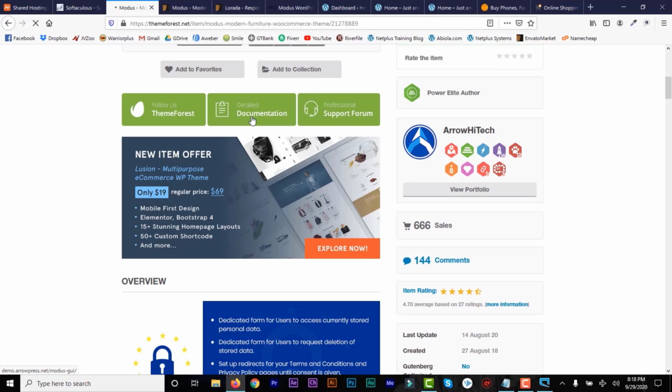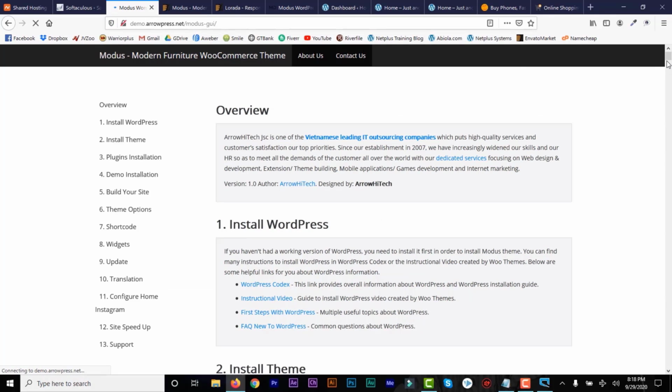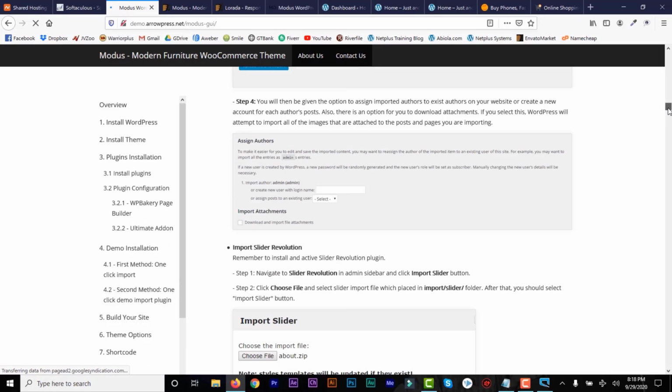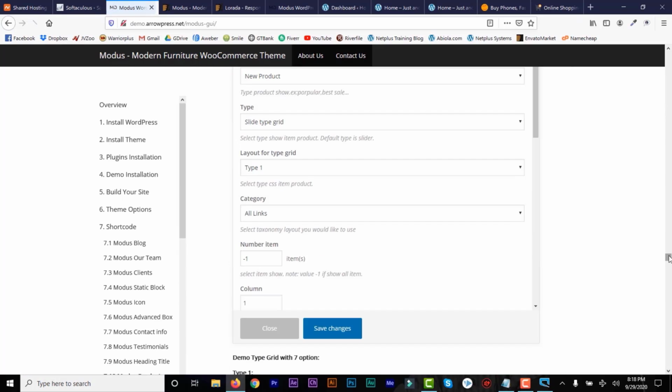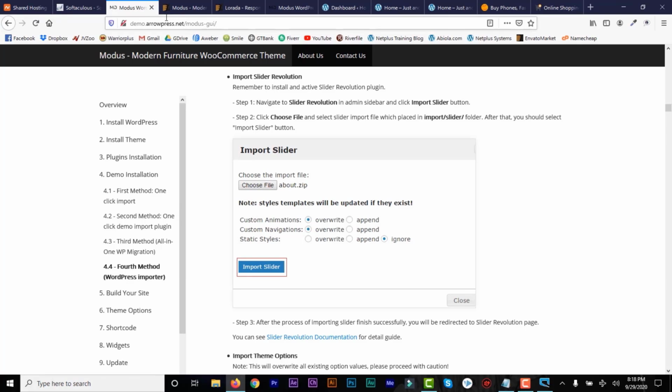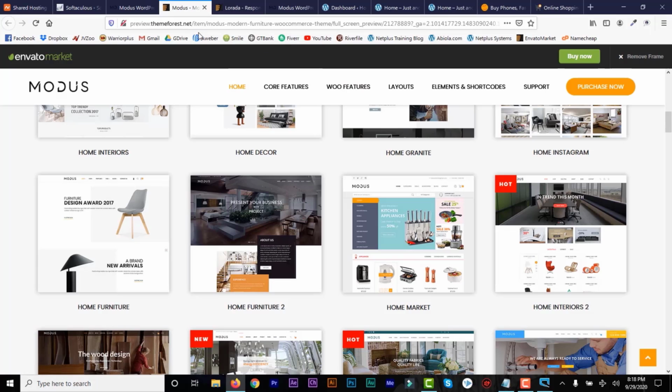Like I said, you can check the documentation. So click on the documentation, and you'll be able to see the detailed documentation on how to do that. But the whole process is what I'm going to cover. It's going to be similar, maybe some little differences here and there, but just go through the overview, go through all the steps. And for this Models theme, we are going to go through all these steps from beginning to the end, and I'm going to show you how to do that.